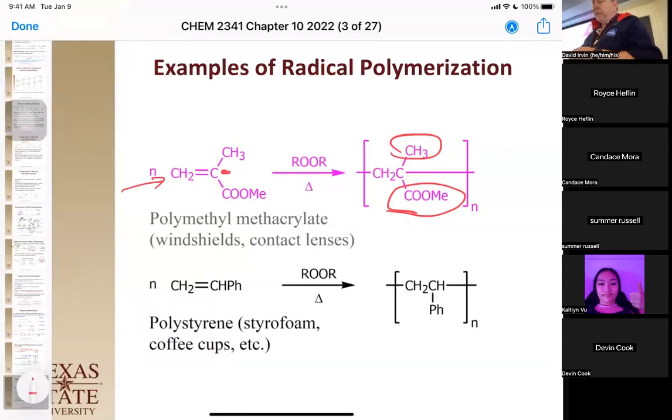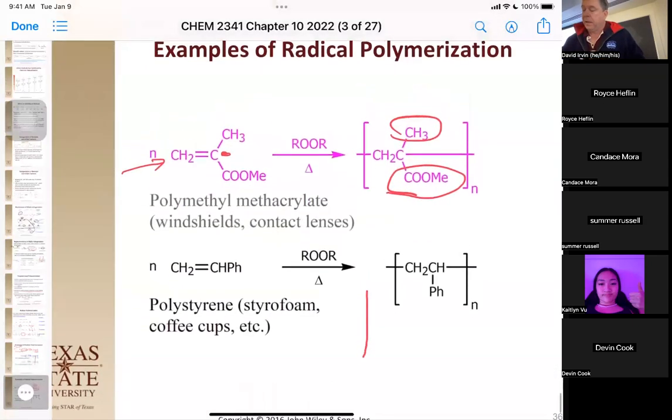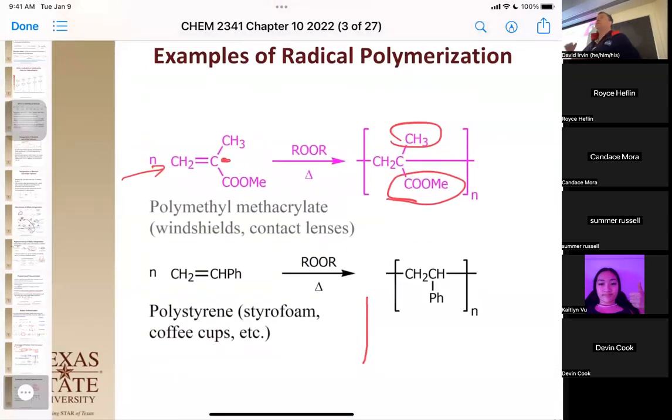Okay. So the last polymer here I want to talk about, let me see, I think it's the last one. Yeah. The last one I want to talk about is called polystyrene. So styrene is you take a benzene ring and put a vinyl group on it, and that's called styrene. And you can actually have styrene as styrofoam. In styrofoam, what they do is they blend it up with water and a blowing agent called isobutylene, and they polymerize it. And so it's in these little beads, but it's got this trapped liquid in it.